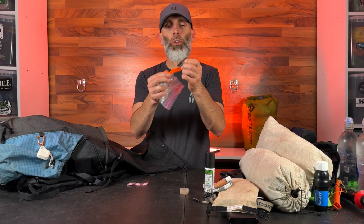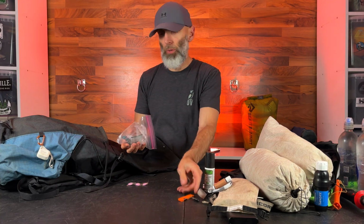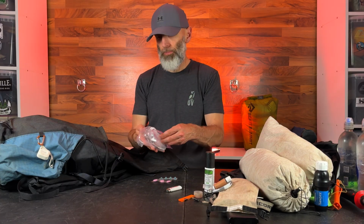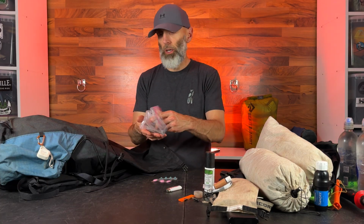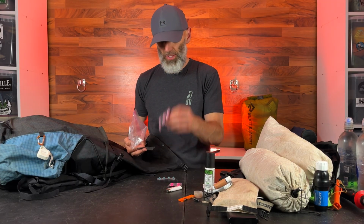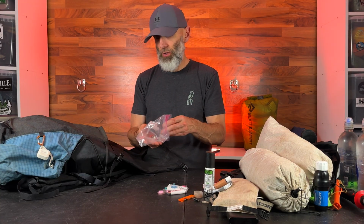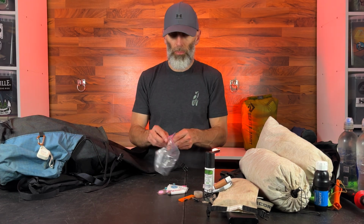This is my little ultralight knife that I got from Garage Grown Gear, like $1.50. It's basically a razor blade. I don't need a big knife on this thing. All I'm basically doing is maybe cutting line or cutting a food package open. And then I have an extra lighter. I'm not going to keep this in the bag. I'll tell you why in a minute here. I have some anti-diarrhea pills, some stomach pills, some cold medicine pills, and then I have this Salty Bridges ointment in case there's any chafing. I usually don't have a problem with that, but when you do, it's terrible. And then I have a couple little mini carabiners.